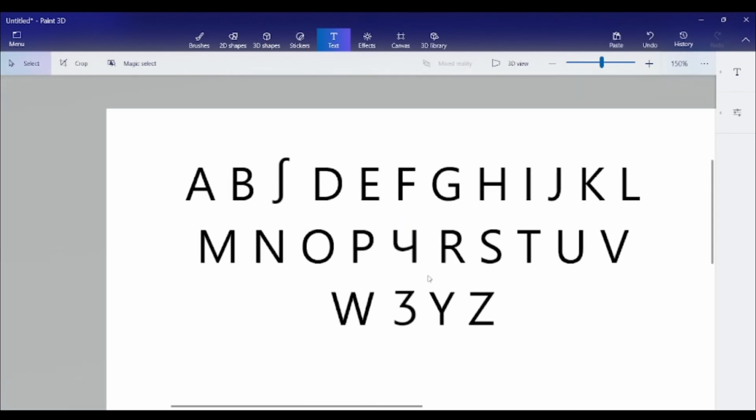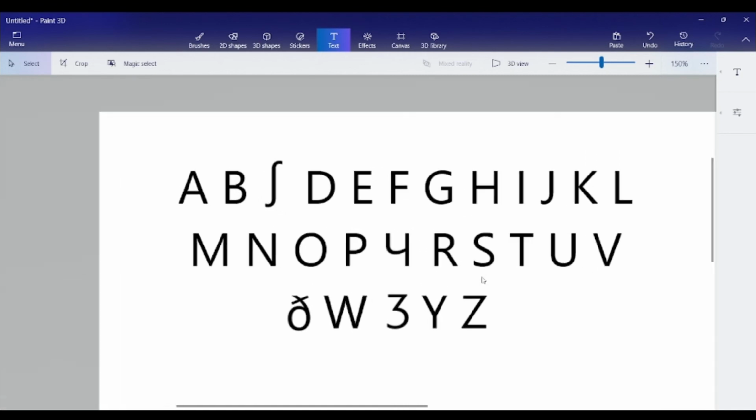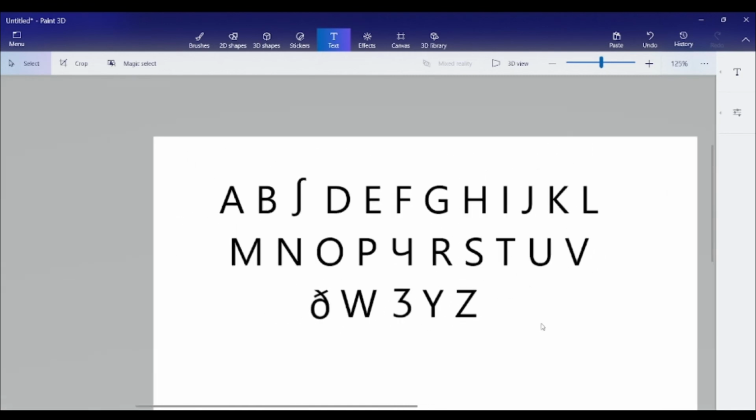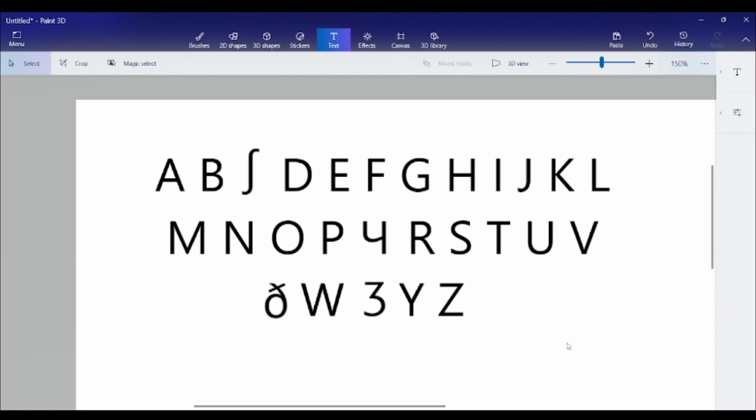And now we get to the two th sounds, the voiceless one and the voiced one. Starting off with the voiced one, it's going to look like this, which is the phonetic symbol for the. We're going to add that right here. And finally, we're going to add the voiceless th sound to the alphabet, the final letter in our alphabet, which is going to be from the Greek letter theta, which is going to look like this.